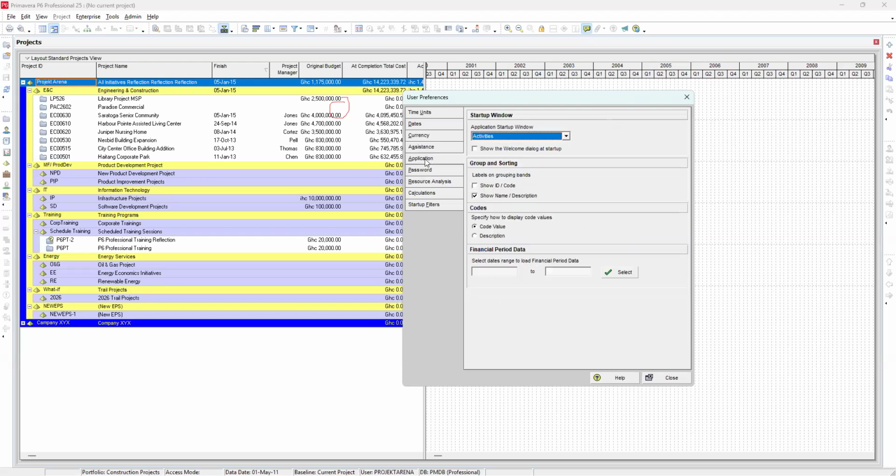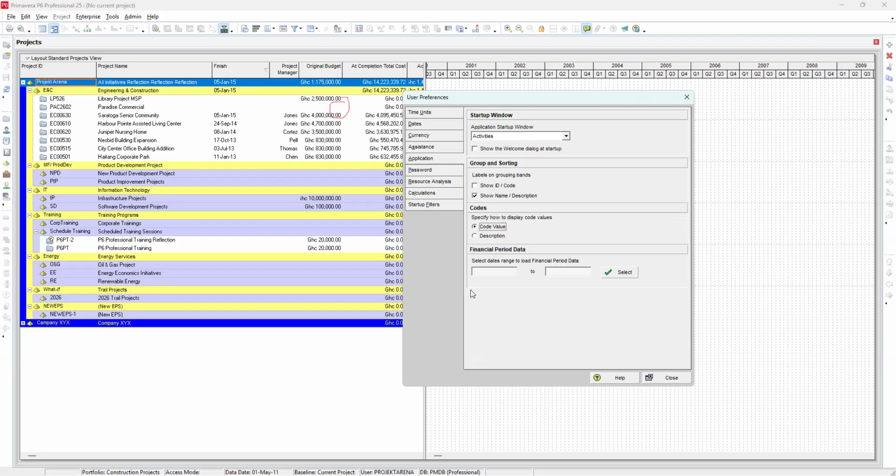Then application: show or hide IDs or code, show name or description, specify how to display code values, right? These are things we will do when we come to activities, when we are assigning activity codes. So we will come here and look at how this will play out.